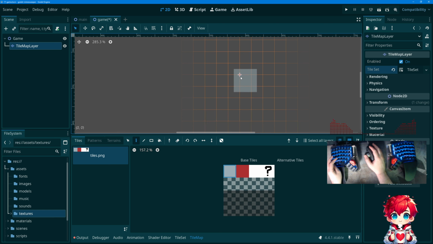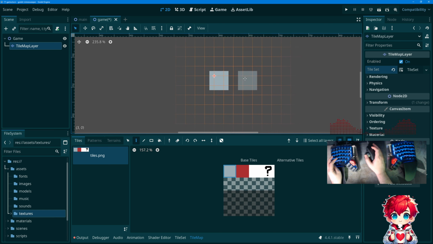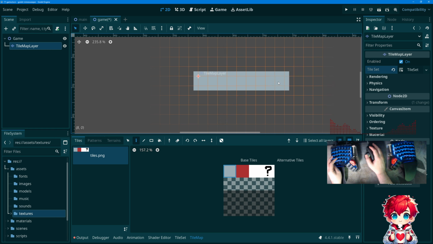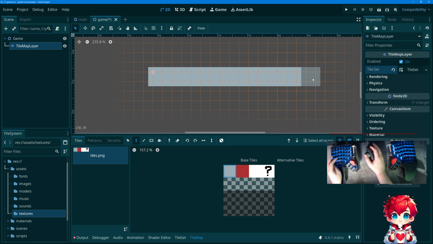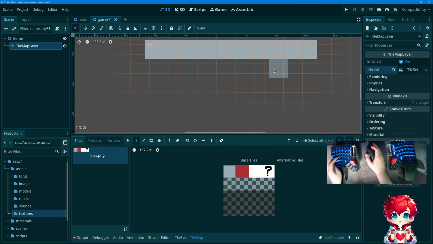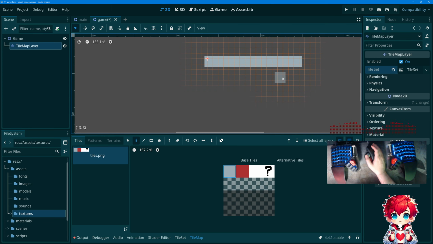Where is 0, 0? Okay. 2, 3, 4, 5, 6, 7, 8, 9. Ideally, the tiles would have some kind of border, like something on the edge. Where do they overlap?